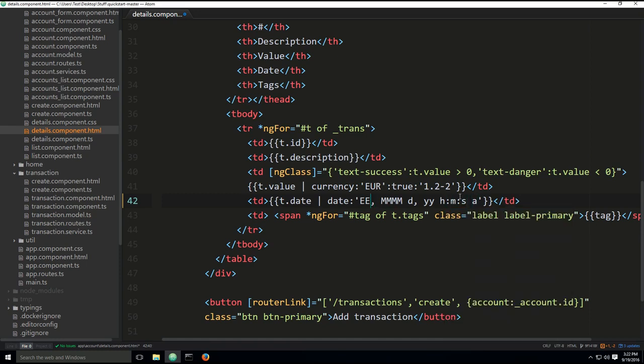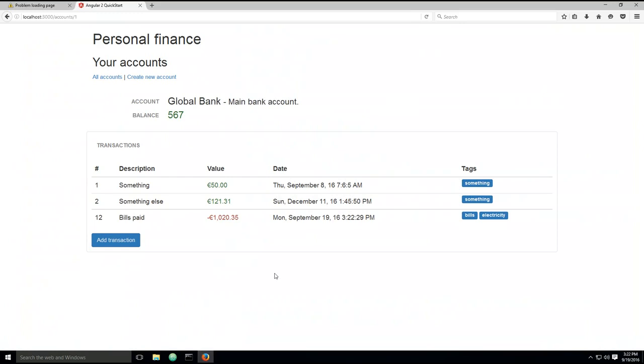Okay, so let's add another E here for 3. Control S, because you can't have a day of the week which is represented by 2 letters. Okay, so there you go. So it says Sunday, September 8th, and it is giving you the time, and it's also stating whether it is AM or PM at the end.